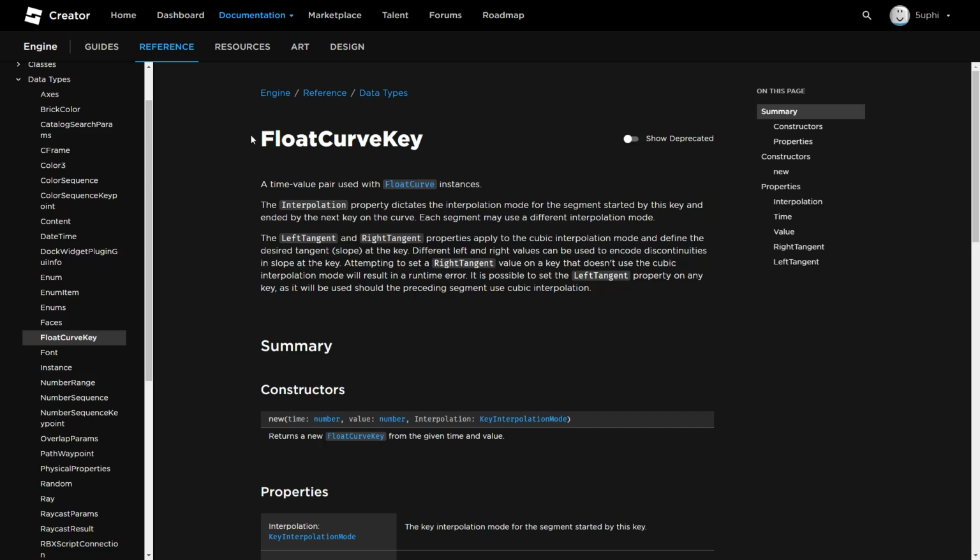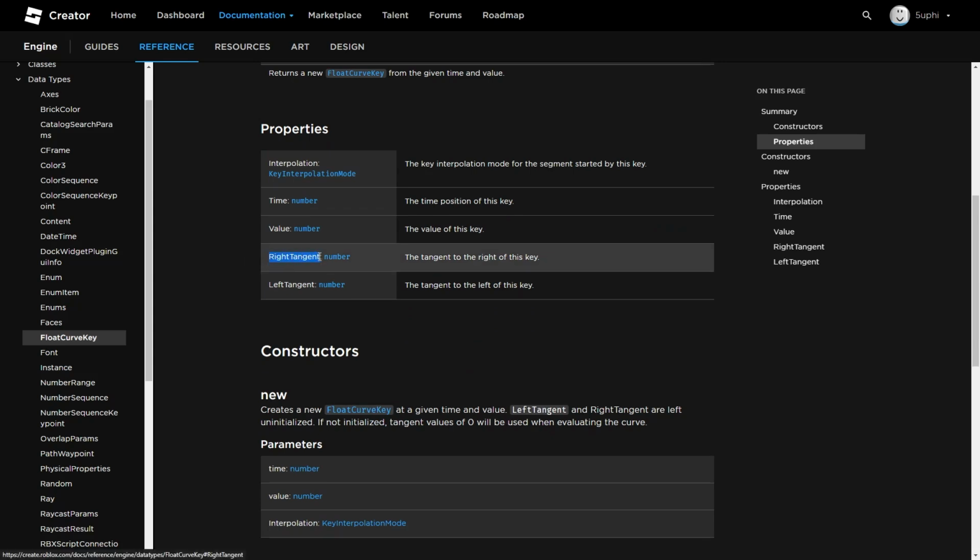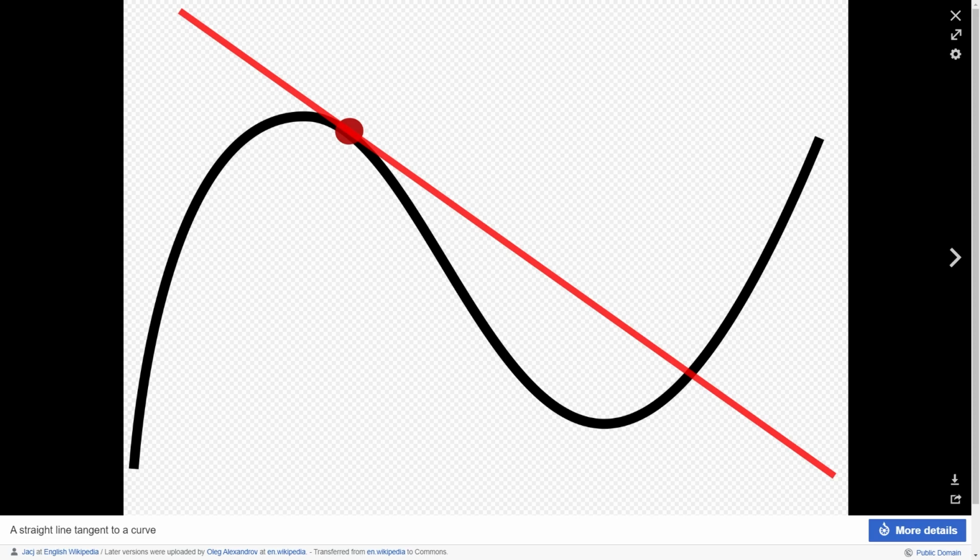Let's now take a look at the two other properties for FloatCurve keys. So there are two more properties called right tangent and left tangent. And the tangent to a curve is simply the angle at which the curve goes through a point. So here we can see the angle indicated by this red line.